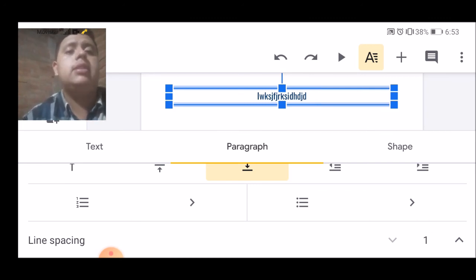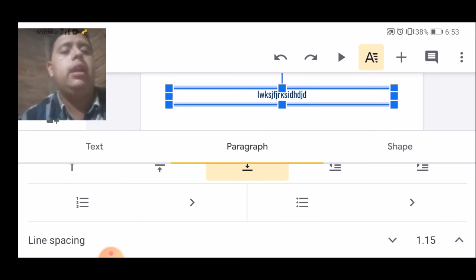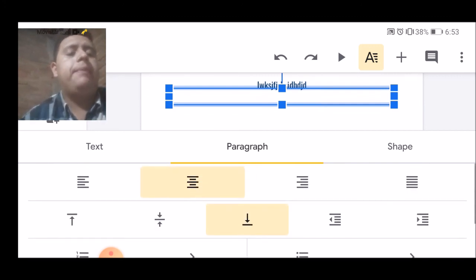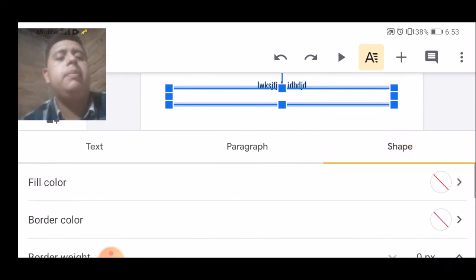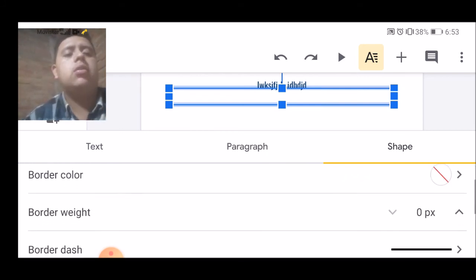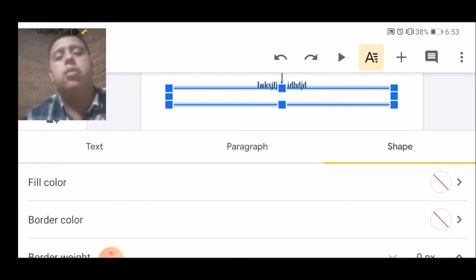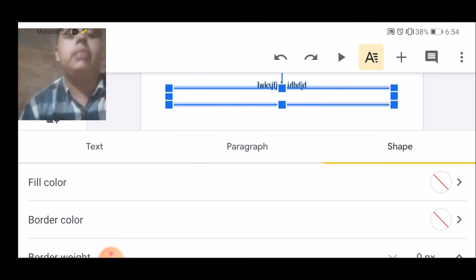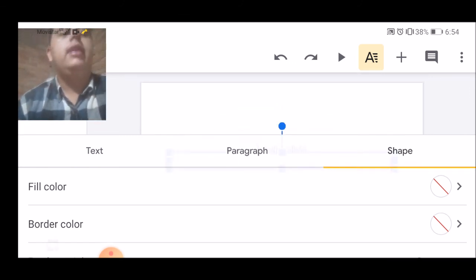When we write a paragraph, we can space it 1.15, 1.5, or 2. And the shape option is to add or edit the shape of our text. In this case, we also have a line, or a word, let's suppose it is a word.